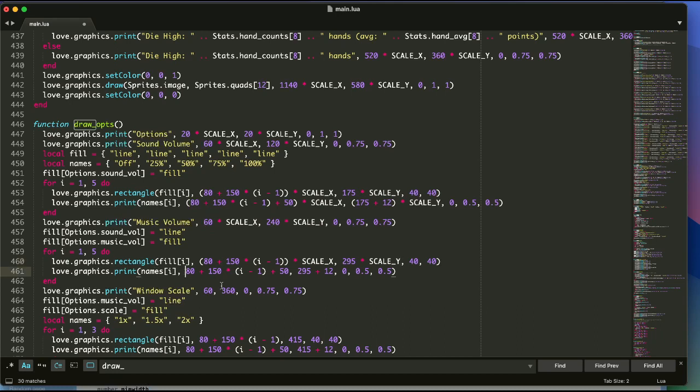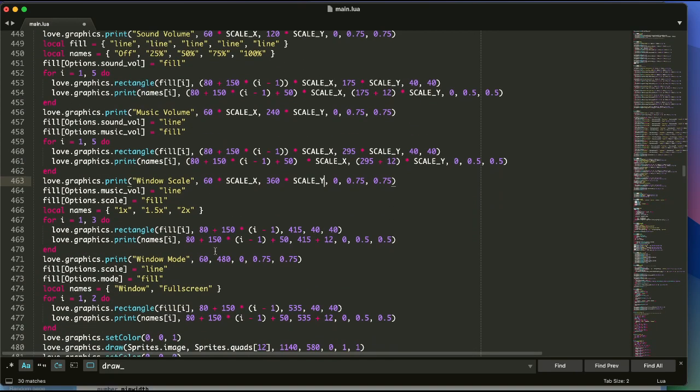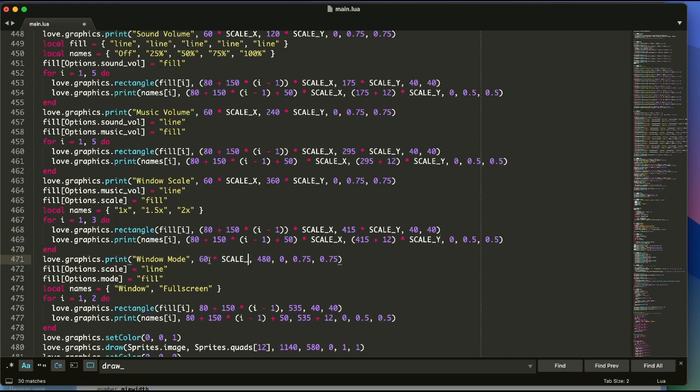Scale X, scale Y. I gotta put parentheses around these calculated values and multiply the whole thing. Makes it ugly. But it's one of those things, like if I ever want to make this nicer, I can, if there's a reason to. I can work on improving little things like this.